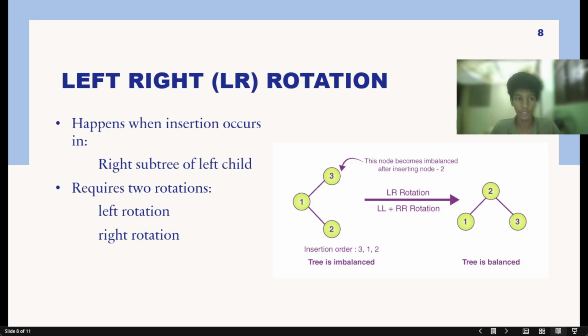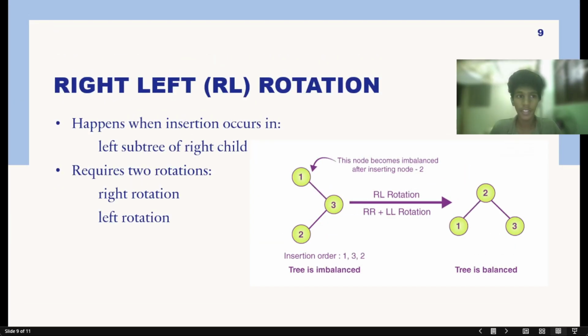So AVL gives us two rotations. Step 1. Perform left rotation on node 10. This converts the structure into a left-left case. Step 2. Perform a right rotation on node 30. After these two rotations, 20 becomes the new root, 10 becomes the left child, and 30 becomes the right child. The tree becomes balanced again.